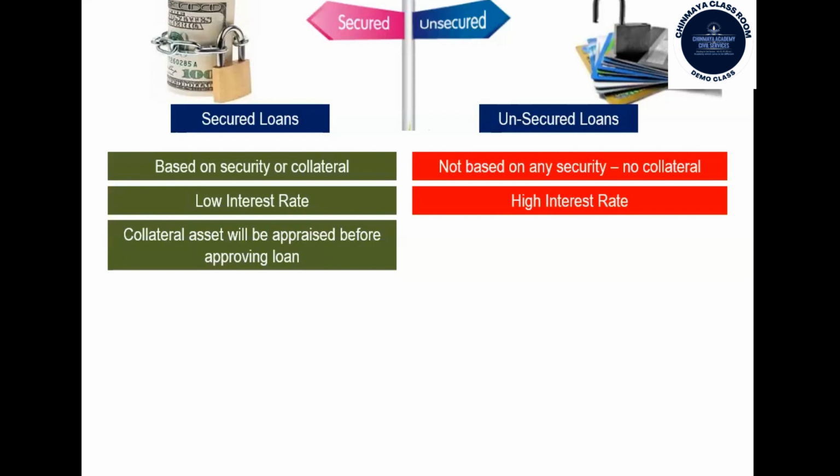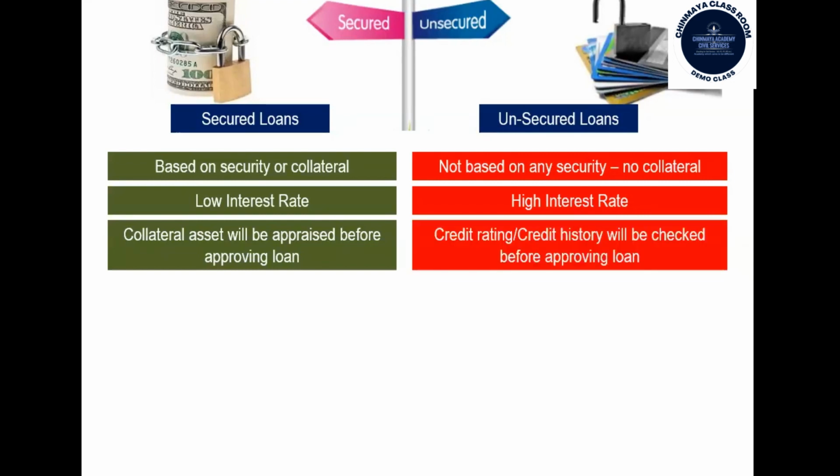But in the case of an unsecured loan, that option is not available because there is no collateral. So the only option available to them is to check the credit rating of the person, which is also called the CIBIL score, CRISIL score, Experian score, Equifax score. For now, you just understand what a CIBIL score is. When you are applying for a loan, some of your friends would have told you, my CIBIL score is very good, so I got a loan. Some people will say my CIBIL score was bad, so I didn't get a loan.